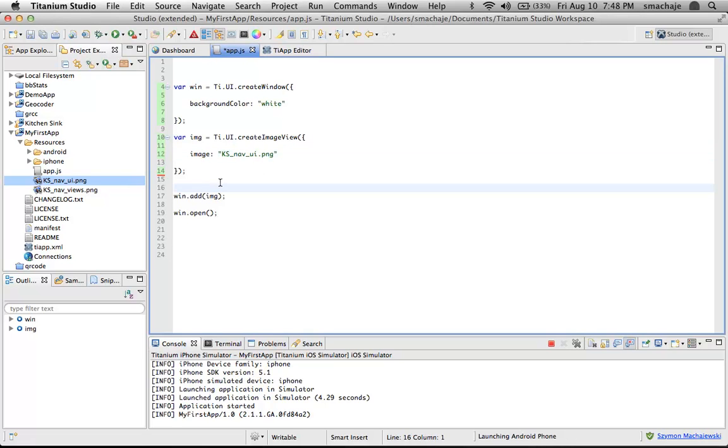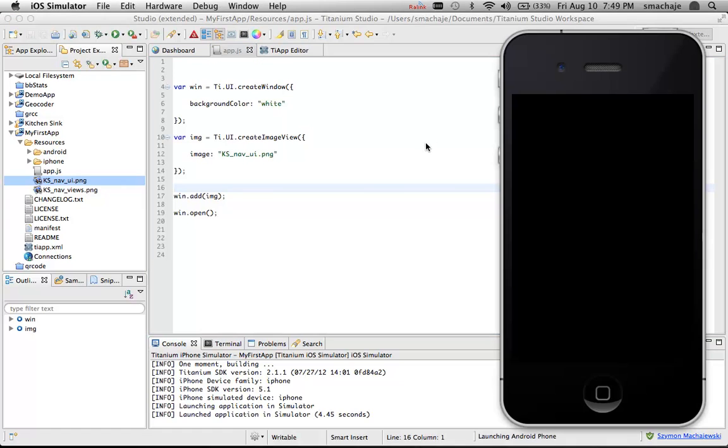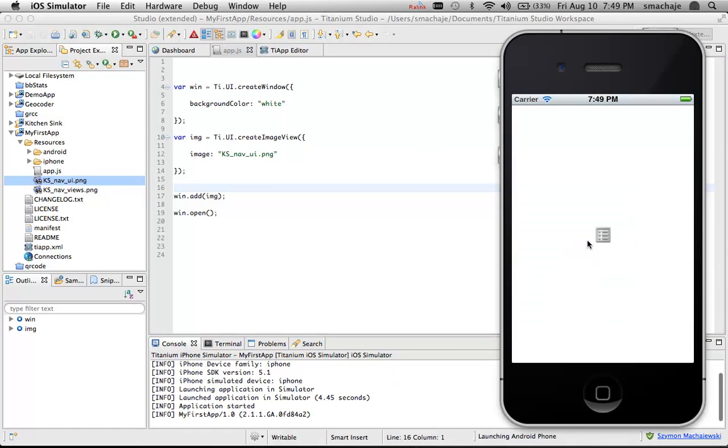Okay, so at this point, let's see if this is going to execute the same way. We're going to build the project, and there it is, exactly the same way. So it's just different syntax, and really the preferred syntax because it's shorter in the application. Okay, so in this particular video, we saw how to create a window object, and we'll take it further next time when we add additional objects to build our application.